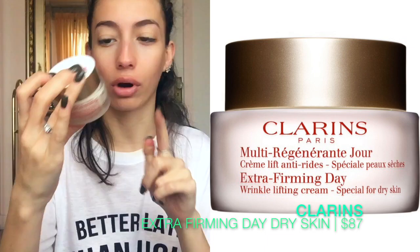The first thing we're going to do is moisturize. This is also her moisturizer — the Clarins Extra Firming Day Cream for dry skin, which I don't have. I need a mirror — this is also her mirror, so let's use all of her stuff while we're at it. I'm going to use the moisturizer first, though I'm definitely not dry and this is way too thick for me. But we're using her makeup, so I might as well use all of her skincare too.